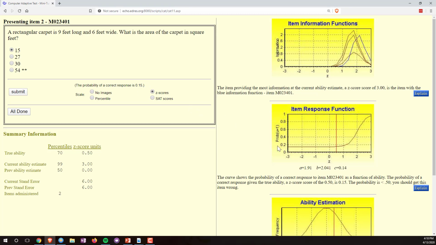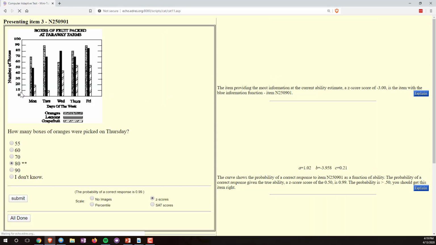And the probability, if you trace this over, is 0.15, and they write it for you right here. So it's telling us, hey, you should probably pick the wrong item here if you want the CAT to work, because it's unlikely in reality we would get this item given our low, meager 0.5 theta. So I'm going to choose the wrong response. It doesn't matter which one. I'm going to click submit.